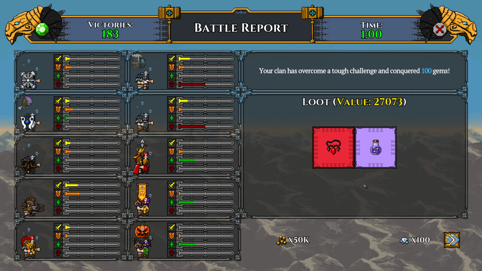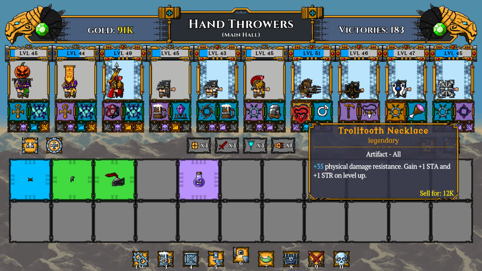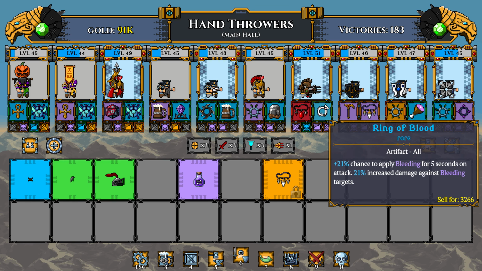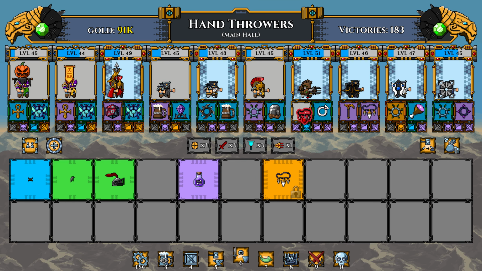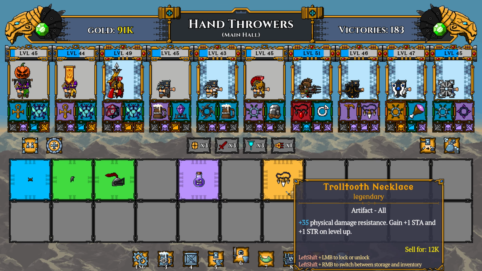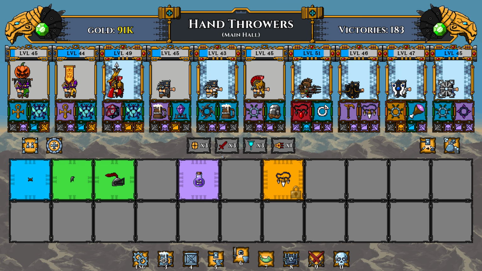30% chance to apply bleeding, and we're going to throw that straight onto... Right, 30% chance to apply bleeding, 51% chance to apply bleeding, and that's also going to affect the little hearts there, I didn't notice before. That's also going to affect any boars that he summons. Who wants the Trolltooth necklace now? I like that keeping him alive. That ups his crit damage.